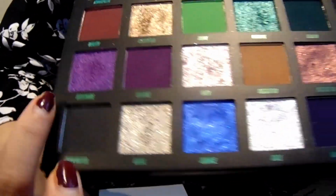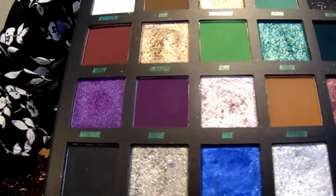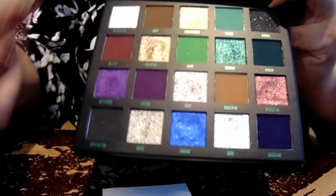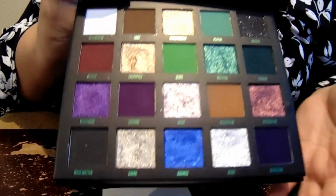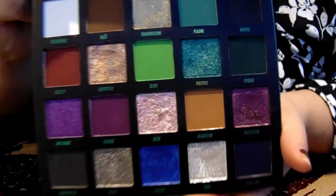Where you have this line down here, you have this more maroony looking color and some purples, and in your head you might be like, oh, those also go together. You got the metallics and the blues down here, your black and kind of a gunmetal color down here. You have your browns, the pink, like there's just enough in here to keep your intrigue, to keep you creative and inspired, while at the same time there are some very obvious looks you can immediately create.